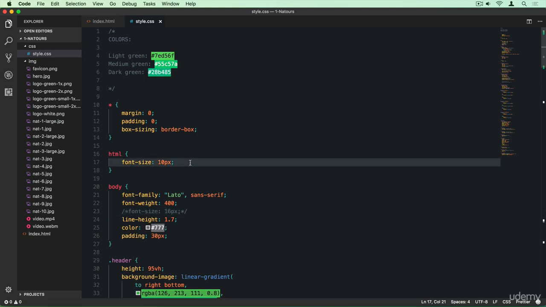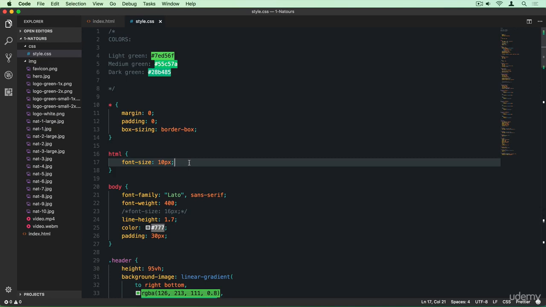But now, why did I change it to 10 pixels? Well, we do 10 pixels here in order to make our life easier, to be honest. That's because now we know that 1 rem equals exactly 10 pixels, right? Because remember, 1 rem is exactly the root font size. So if 10 pixels is now the root font size, then 1 rem is 10 pixels. And so now it's really easy to replace all the pixel units with rem. Because all we have to do is to divide all the pixels by 10, and that's our rem, right? Now if 1 rem was 16 pixels, then we would have to make a lot of calculations. And we don't want to do that, of course. So this is a pretty common technique to avoid that, okay?